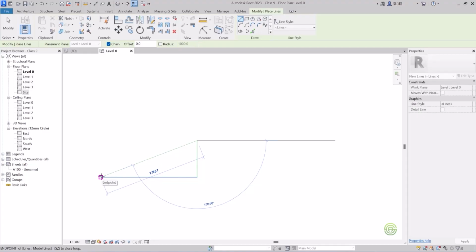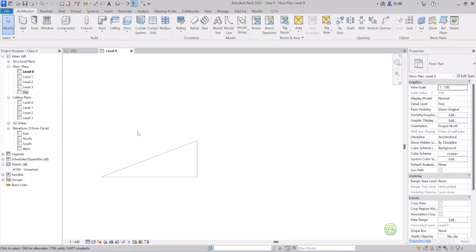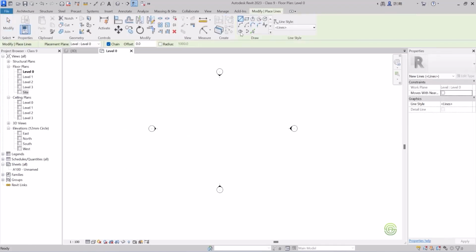Now the ratio: this is 1 meter, so this is 1x, and this is the distance that you travel. If this is 2 meters, for example, then to reach the 1 meter height you travel a 2 meter distance, which means 1:2. The slope ratio is 1:2. Now let's delete this and draw a line, 1 meter, like this, 1,000 mm.